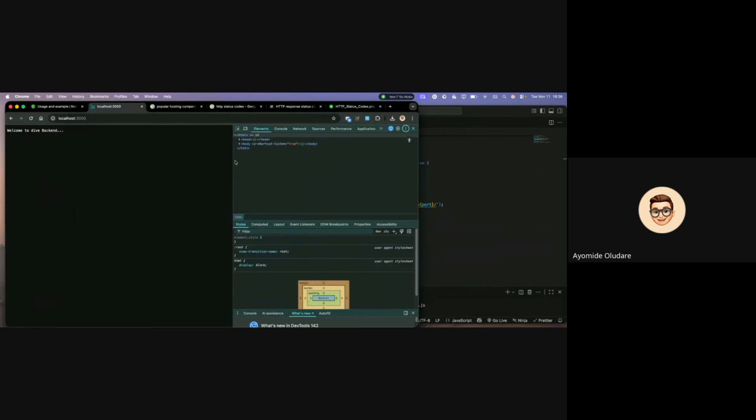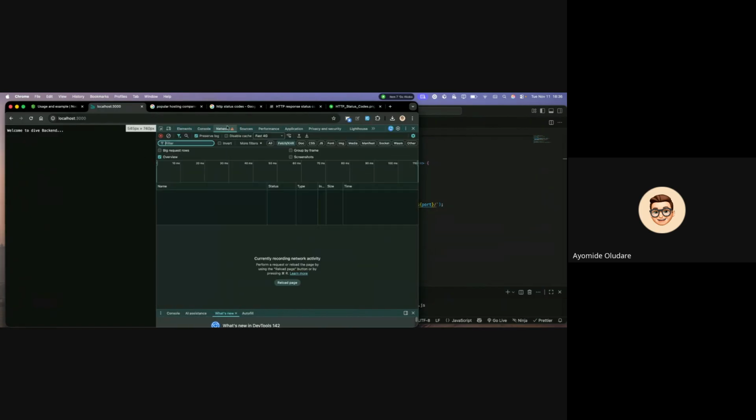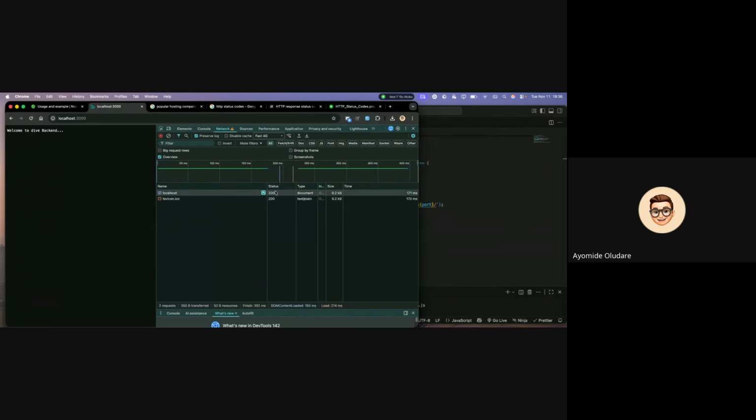If I inspect this page, come to the network tab, and then reload, you can see I have this, and the status is 200. Are you getting me? Which tells it that the request was successful.